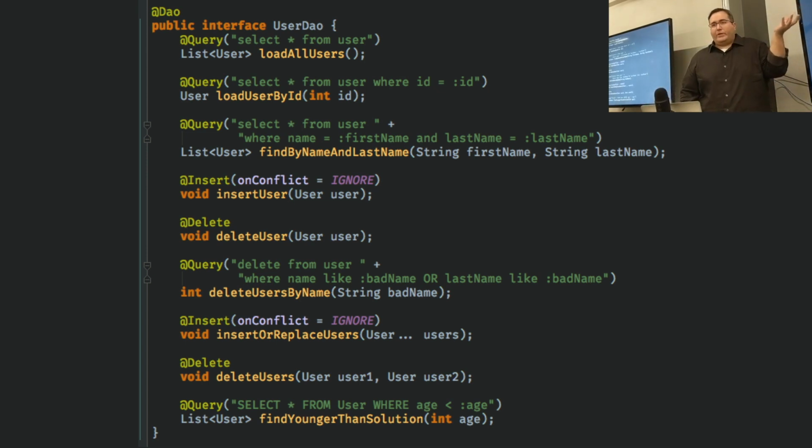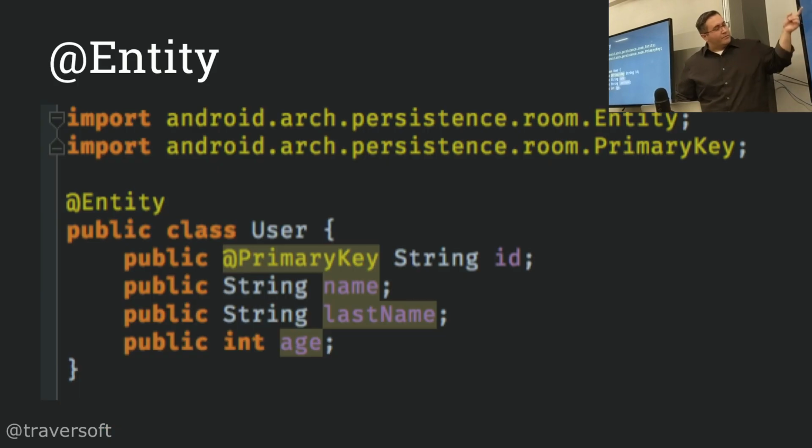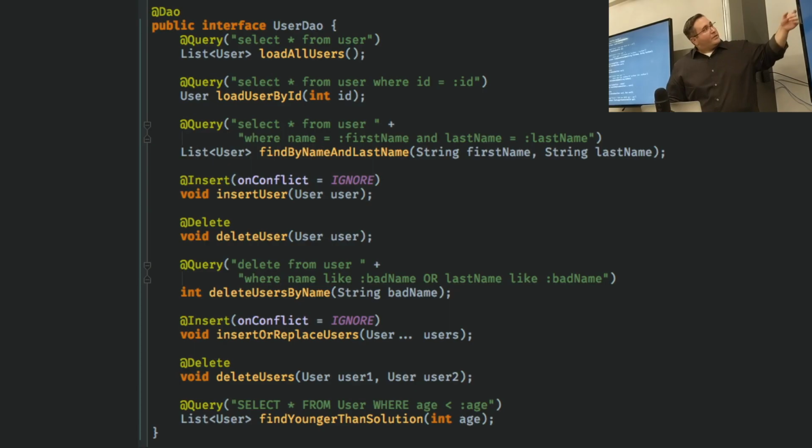So how do we interact with that user entity here? We create this user DAO interface. Again, you can call it whatever you want, it doesn't matter. It's typically a good idea, though, to use the same name as your entity and then DAO so you can find it. The annotation up at the top, the @DAO, defines this as a data access object.